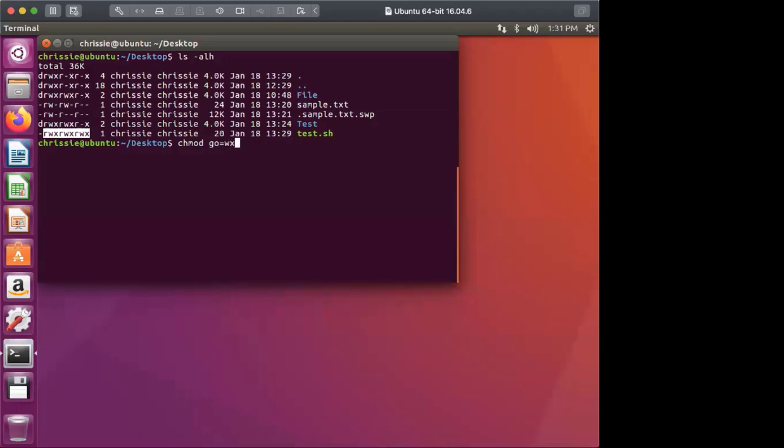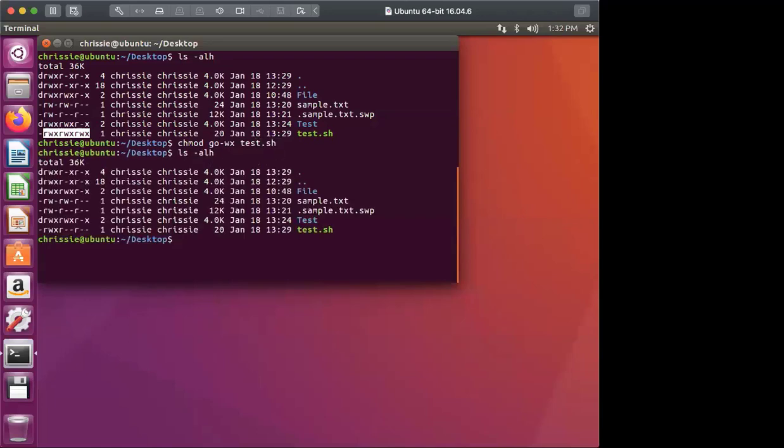Am I doing this correctly? No, not equals, apologies, minus, we're getting rid of the writable and executable permissions as it pertains to test.sh. Okay, so if we check everything out, we now see that we've removed those permissions appropriately.